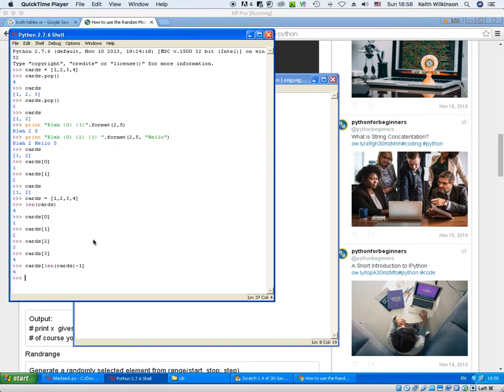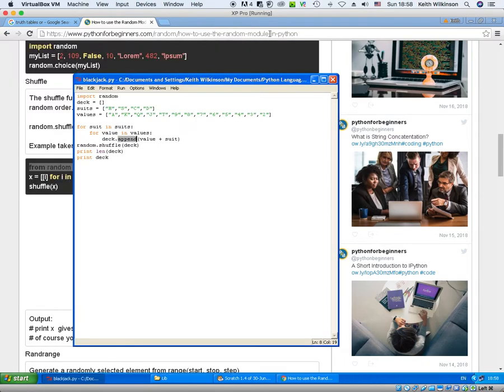So let's look at a very crude way of using this to deal a hand. Let's imagine that I've got a player 1 and the dealer, and if we think about it, the hand that they're going to hold is going to be a list of cards. In fact, I'm just going to give them 2 each. Let's take these 2 lines out because we don't need to see them at the moment.